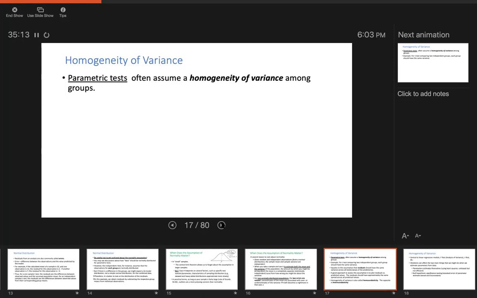If we look at ungrouped data, like in a regression analysis, it is most commonly referred to as homoscedasticity, but it's the same assumption.